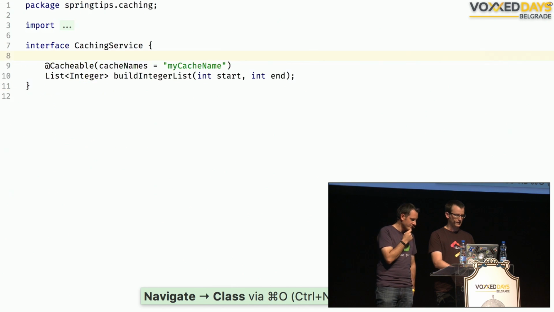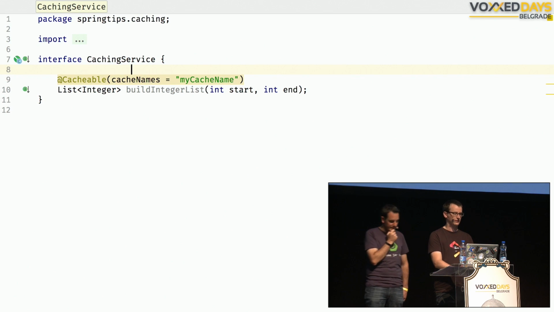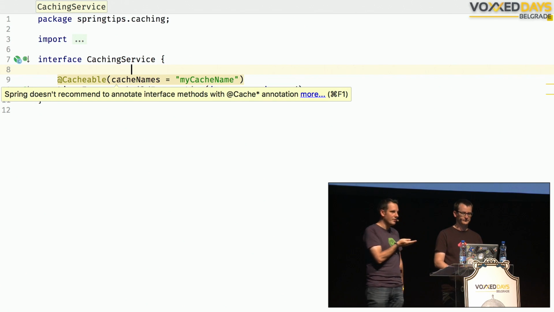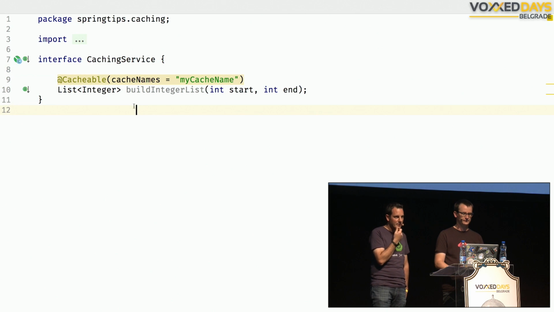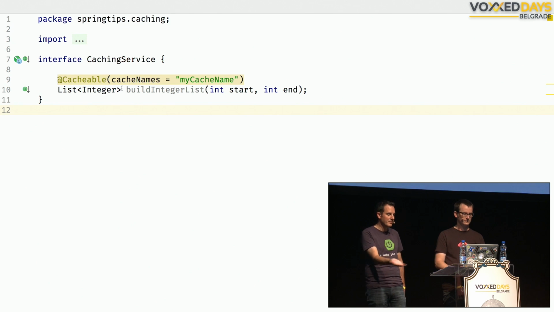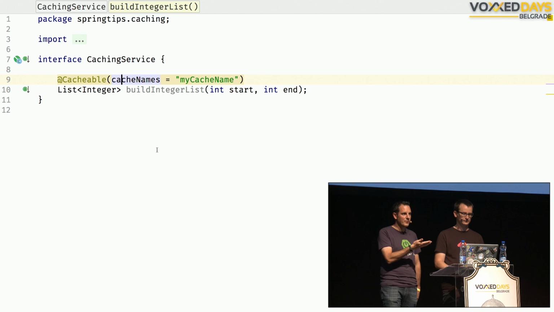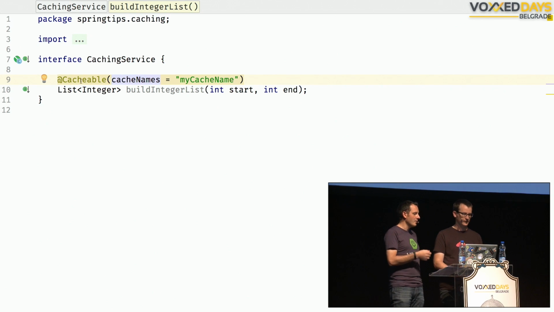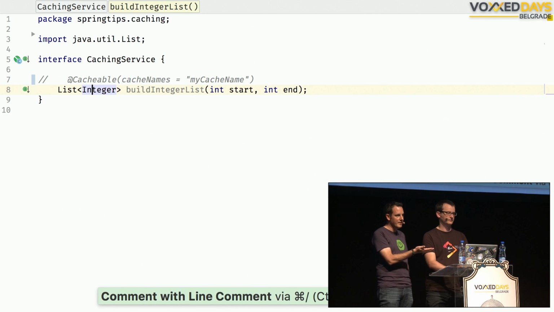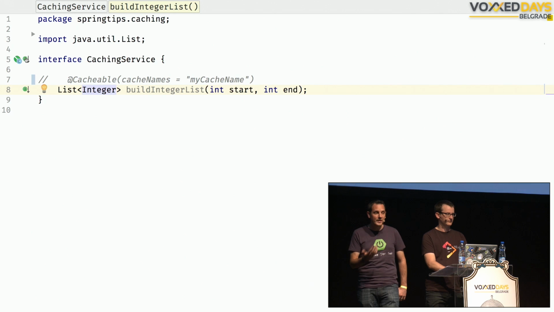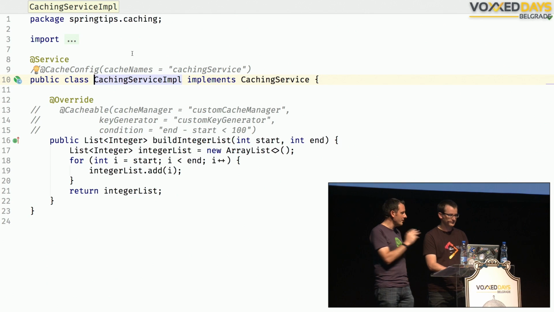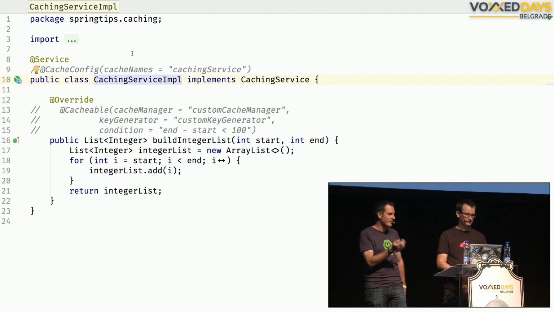So let's go and take a look at the actual caching features. Right. So you get a warning here about the annotation being put on an interface. Really, the caching aspect is an implementation detail. You don't want to drive that to all your implementations, because one implementation of that interface may perfectly choose not to use caching. So it's always better to put those aspects on your implementation, and the IDE will warn you about that. Of course, you may disagree, because your use cases are different. In that case, it's very easy to disable the warning if you don't agree with it.